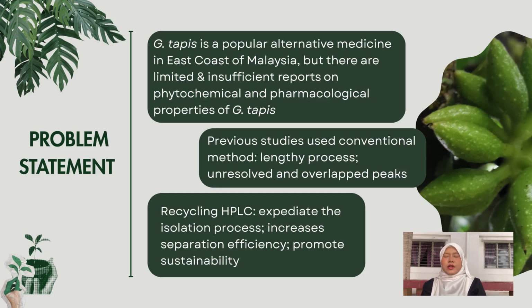Previous study utilized a conventional method such as column chromatography, which is not sustainable and is a lengthy process that causes unresolved peaks of the compounds. So, for this study, I've used recycling HPLC because it expedites the isolation process, enhances preparation efficiency, and also promotes sustainability by minimizing the solvent usage.